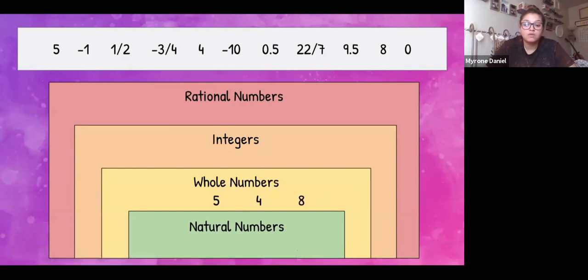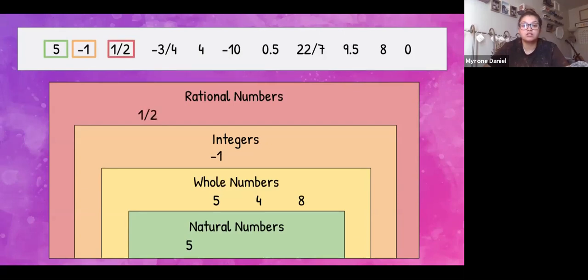So, we have our natural numbers. We're going to start off with 5. We know 5 is a natural number, and we know it's also a whole number. So -1, what is -1 going to be? Well, we know that integers deal with negative numbers, so that's going to be an integer. But what is the only part where you could do a fraction? Well, that's rational numbers. Rational numbers are going to be fractions, so we know that the next one is also going to be a rational number, -3/4.